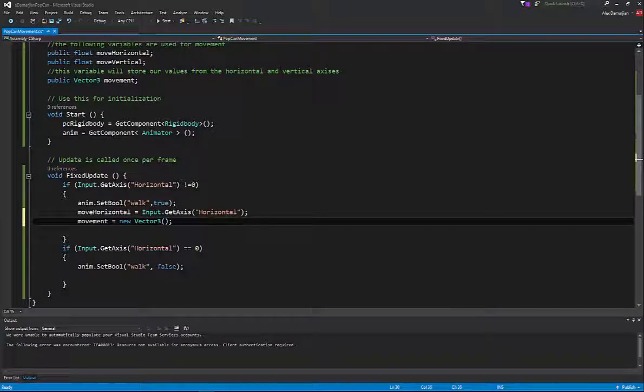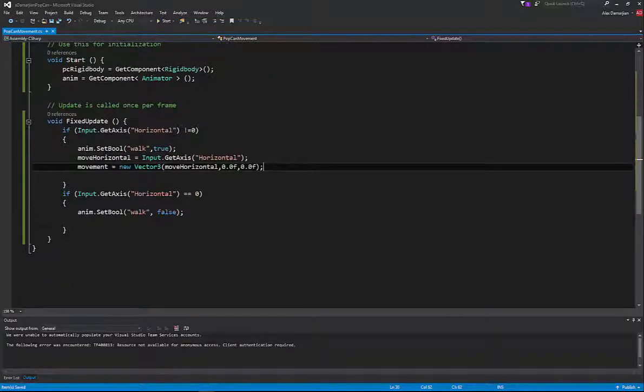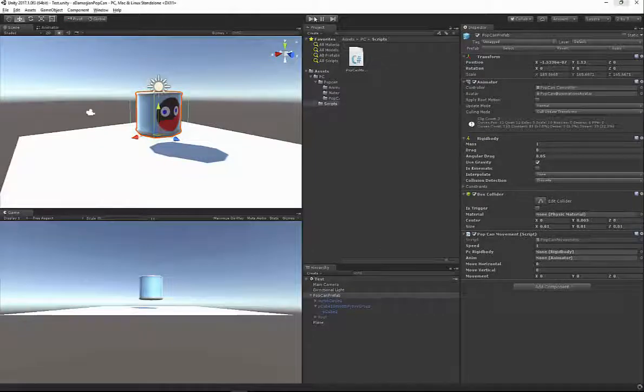And let's see if this works out okay. If not, we might have to copy and paste all this stuff out of our if statement. We're going to move moveHorizontal, 0.0f, 0.0f. So that looks about right. So if it's not equal to 0, we're going to do this. So let's see if that works.